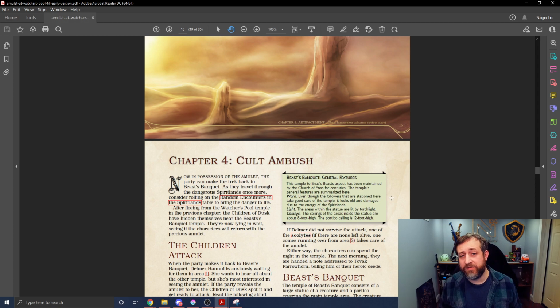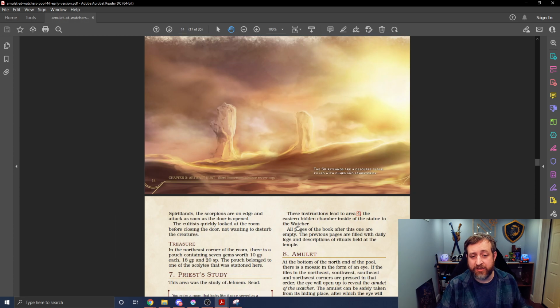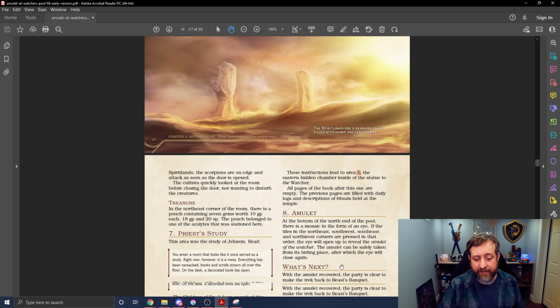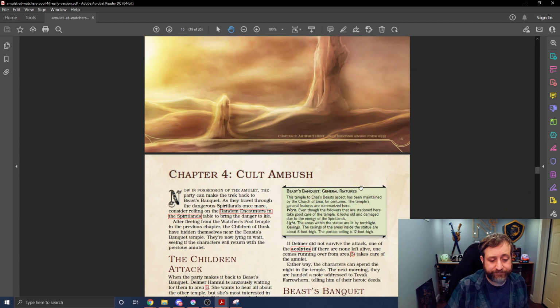Now, I'll be honest with you folks, maybe it's somewhere in there and I missed it, but on my first and second read-through of this, I cannot find what this amulet does. You now have it at the end of Chapter 3. Presumably, it's a magic item. Everybody's searching for it. It's literally referred to as an artifact. I'd love to know what it does. Maybe it's in here, but I didn't see it. We see the image of it a couple pages back, and right here, we have obtained it at the end of Chapter 3.